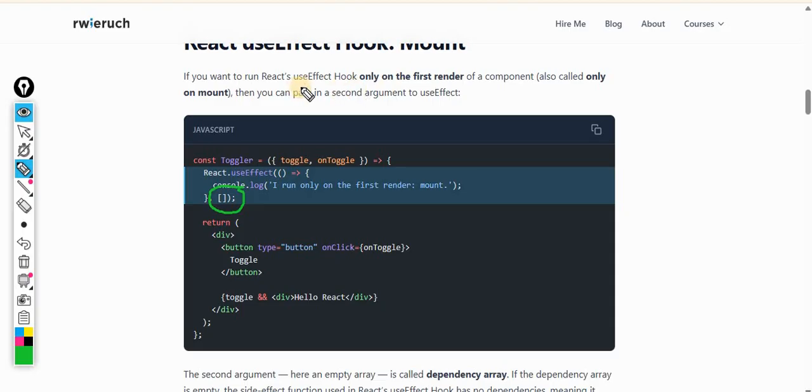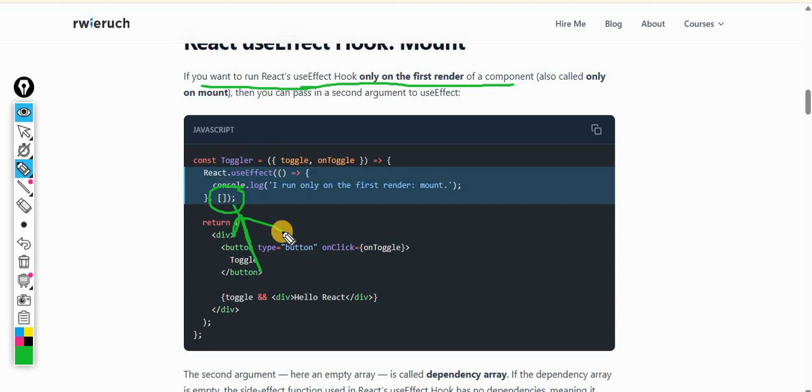If you want to run the React useEffect hook only on the first render of the component, then you have to pass the second argument. In the previous example, there was no second argument, right? So it keeps on rendering if something changes.